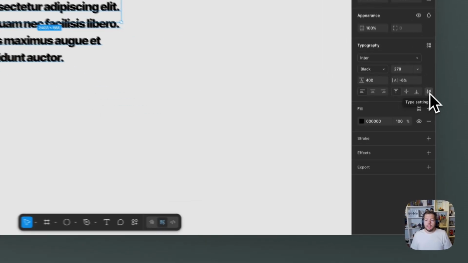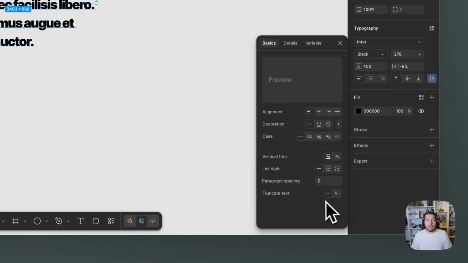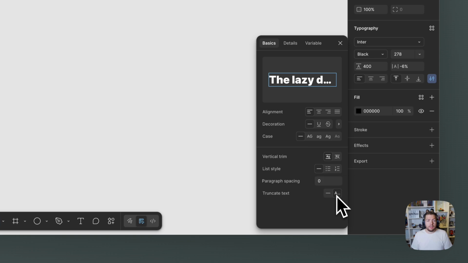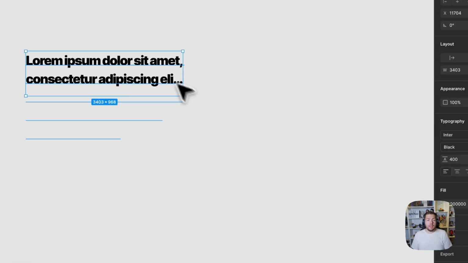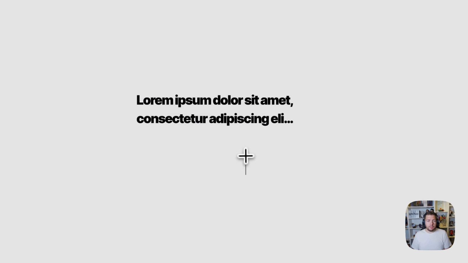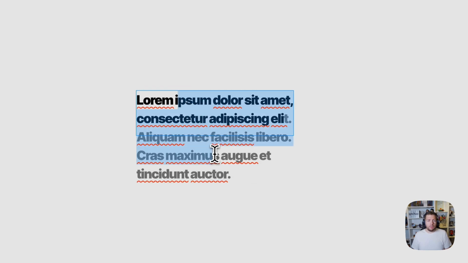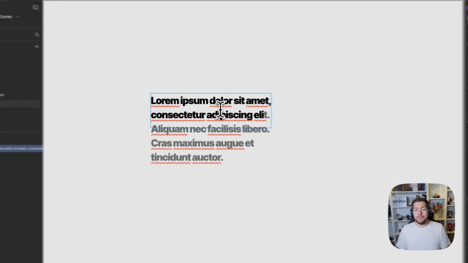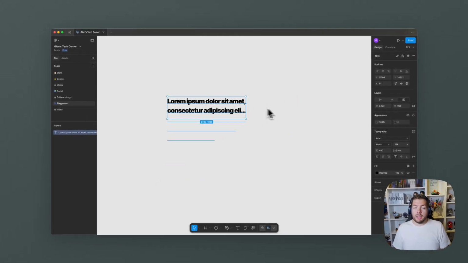If we click down in this more settings, we can see that we get the truncate text option. Clicking this will easily make these three dots and make sure that we cannot see the rest. So the text is still there, and going into the text tool, we can also see what it says, with a dark gray tint to show that it would be hidden. So that's one way to do it.